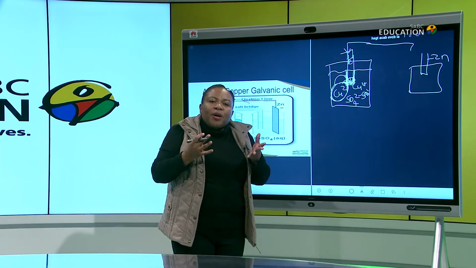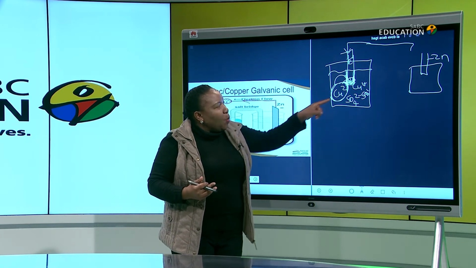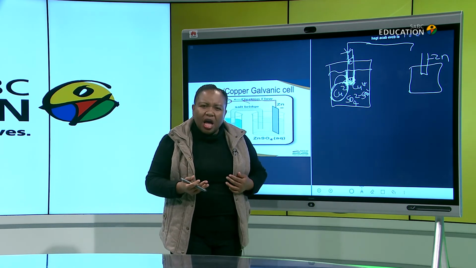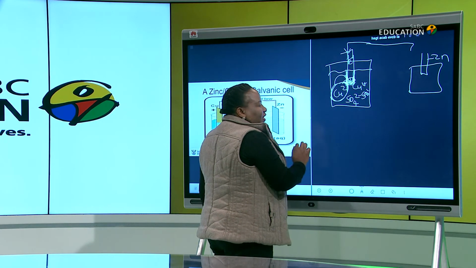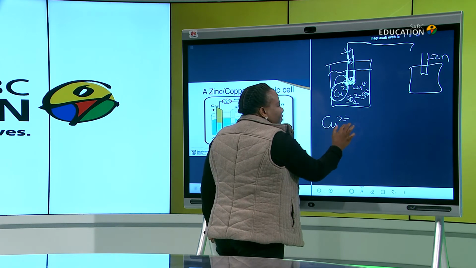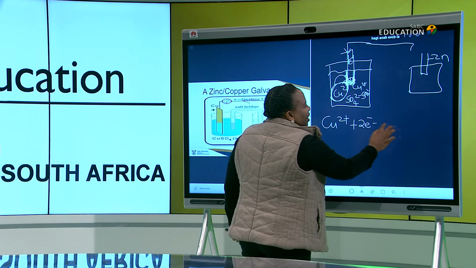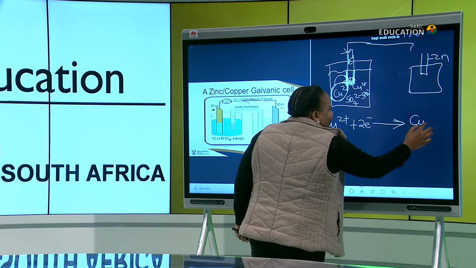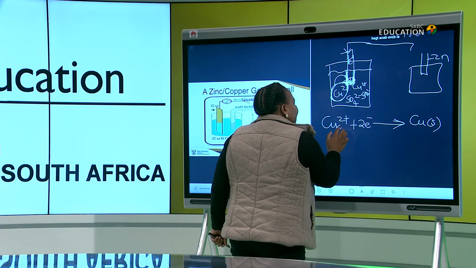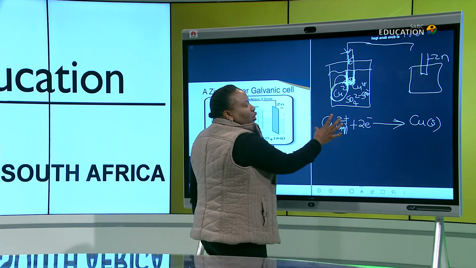Remember, for the copper 2 plus to go back to their normal states, they must be able to gain, because immediately when they are copper 2 plus, it means they have already lost electrons. So for them to go back to copper, they must gain electrons. So in terms of the half cell, it means the copper 2 plus are going to gain the 2 electrons, which they lost some time, and they are going to go back to copper. So copper 2 plus is an aqueous, and copper is a solid. So copper 2 plus are going to gain those electrons.